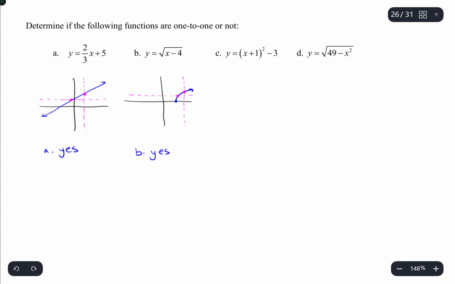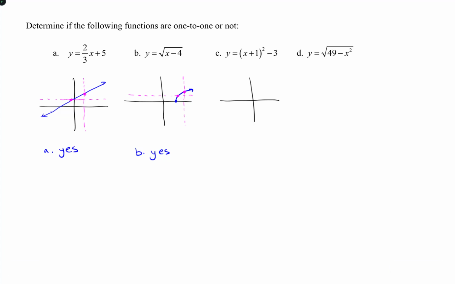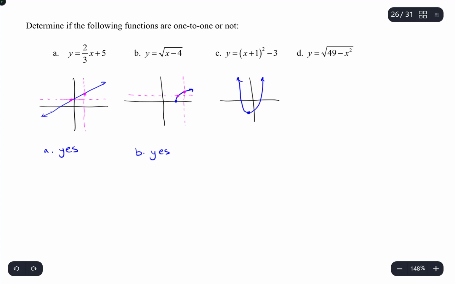Now the next one, what I have here is a parabola because it's y equals x plus 1 quantity squared. That makes it a parabola, and then minus 3. So it's a parabola shifted to the left 1 unit and then down 3. You don't have to be terribly accurate with this because it's just the overall shape that matters. So a parabola would indeed pass a vertical line test, but in fact it would not pass a horizontal line test because this horizontal line here that I've drawn touches the graph in more than one place. And if that's the case, it is not a one-to-one function.